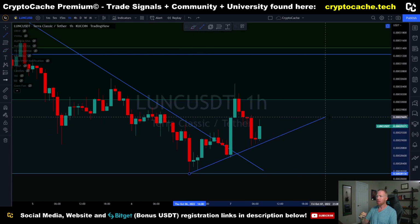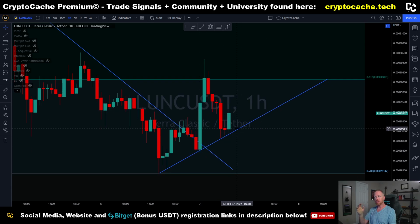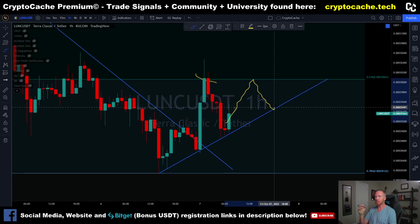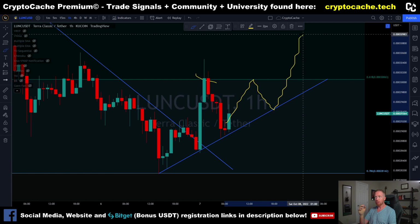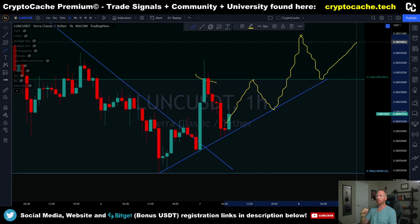So what we can do is draw out a little trend line here and kind of see, generally speaking, what's going to happen next, because at this point, if it stays above this ascending trend, continues to make higher lows, then breaking through this resistance level on Fibonacci right here at about 30,000 will make a lot more sense. And it'll actually allow for it to happen. In other words, the price will come up here, probably get rejected, and then we'll see a pretty strong increase here. And that's oftentimes a short squeeze because a lot of shorts are hedging their bets right at that 30,000 range. And then, of course, the price will come back down to bounce off this key level support and continue higher. That's a common characteristic in breakout patterns.